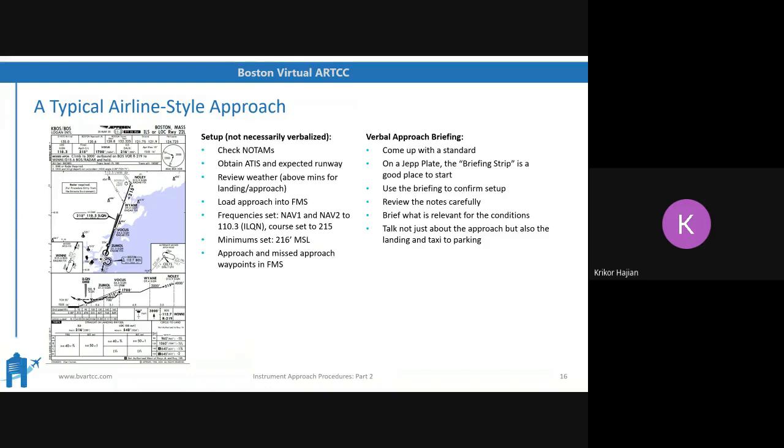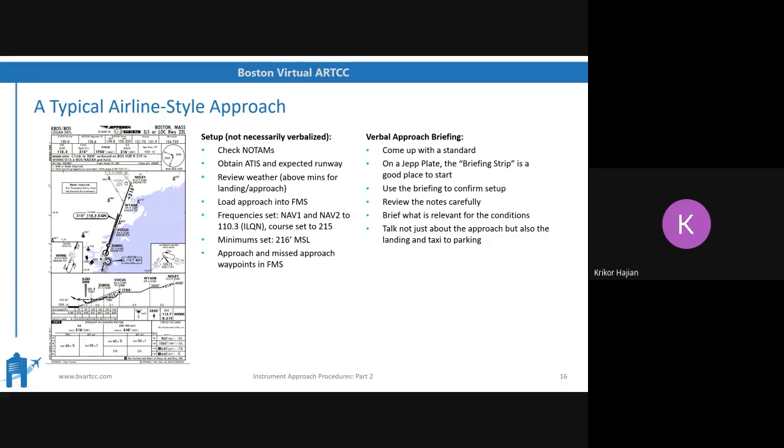That's something you don't see a lot in the GA environment. He did not just brief the approach and ask if I had any questions. He actually got me involved in the process. And so that's generally not super applicable on VATSIM. That's not something you're going to run into a lot since we're normally doing single pilot ops. But if you do find yourself flying with another pilot or in the real world, that is a very, very valuable skill.